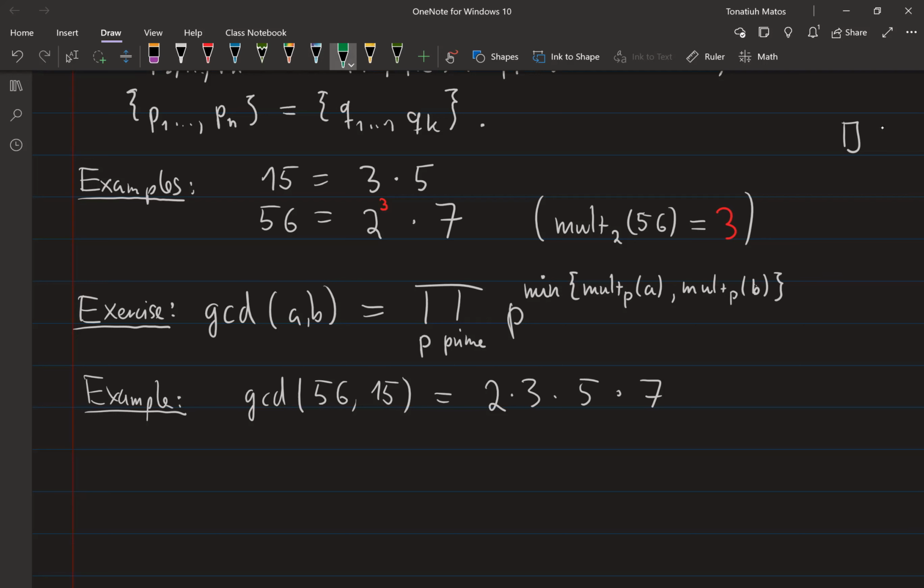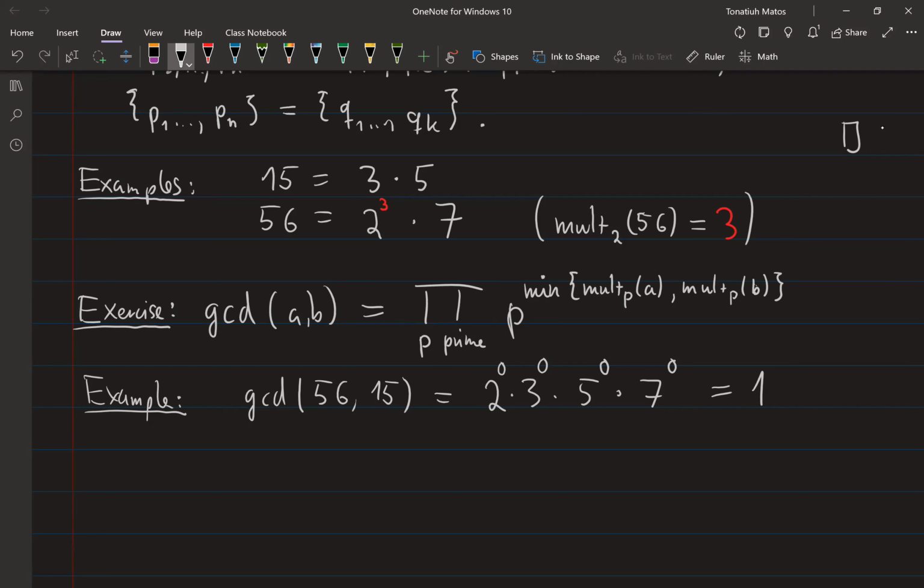This is something that is interesting. So this product might seem like it's infinite because it's iterating over all primes, but most primes have 0 as an exponent. So this is okay. It's always a finite product. What is the smallest thing that I have to write up here? Well, it's between 0 and 3, smallest of them being 0. What about 3? Well, it's between 1 and 0, so the smallest is 0. What about 5? It's also 0. 7 is also 0. Oh, this is 1.